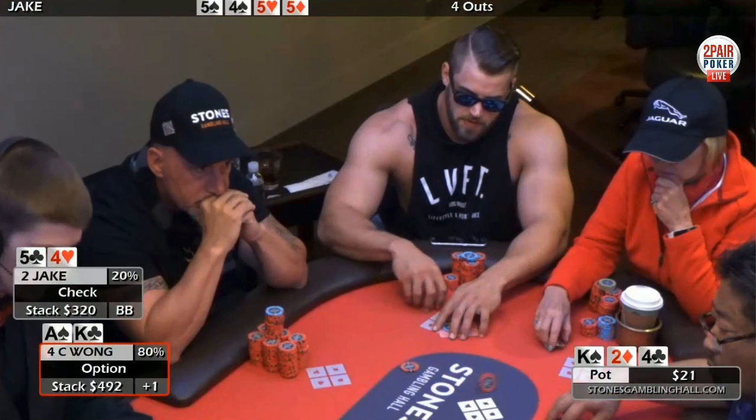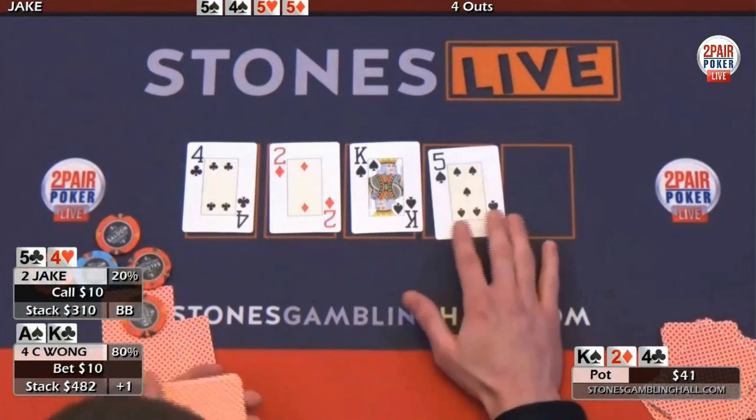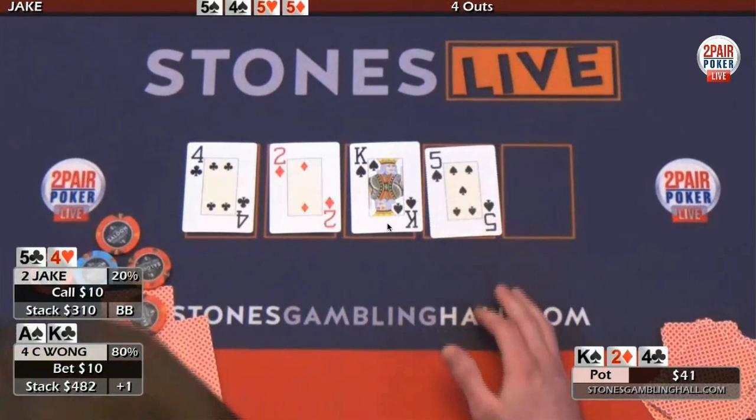Now you can see here that Jake basically just snap check-calls. Boom, turns a 5. By the way, in this particular scenario, if I had just check-called with 4-5, this is going to be almost an auto check for me on the turn, whether it's a good or a bad player. A lot of you guys who are familiar with Crush Live Poker know I'm not a huge fan of slow playing, but I think this is the time to do it, because the guy either is going to have a king and he's going to bet again on the turn, or he's not going to have a king, and it doesn't matter. There's no real reason to just lead here, I think, on the turn.